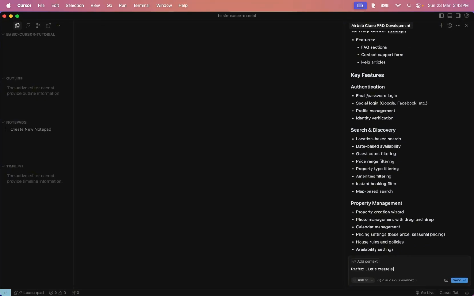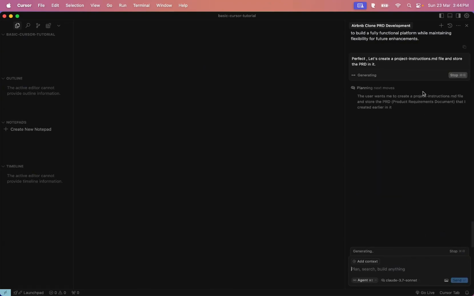Perfect. Now let's create a file. This has to be in agent mode, because in agent mode you can create and edit files. So let's name it project instructions.md and write it in there. I'll quickly run this command. It thinks for 2 seconds, and then it creates a new file, project instructions.md. You don't need to switch on thinking mode now, because this is more agentic behavior. For just running commands you don't need the thinking process. So it will start creating the project instructions.md file.